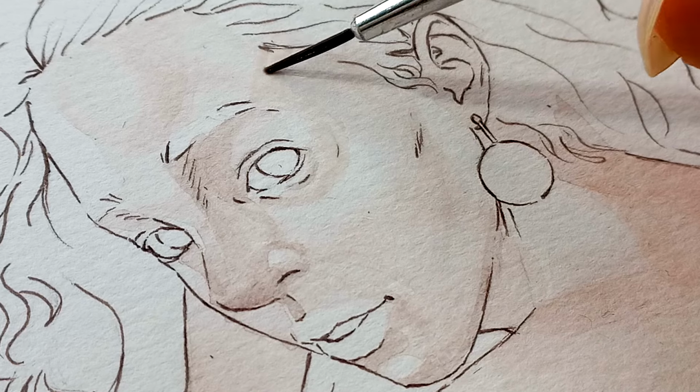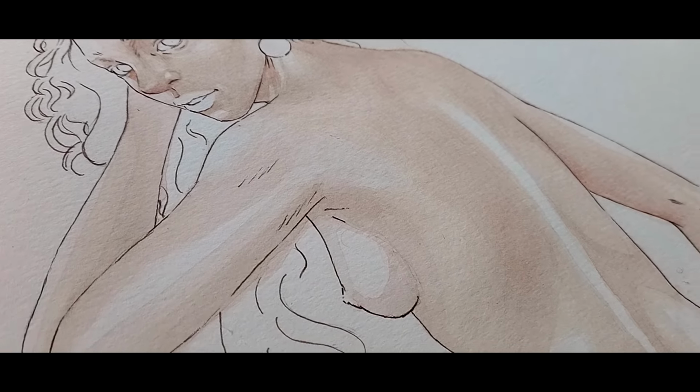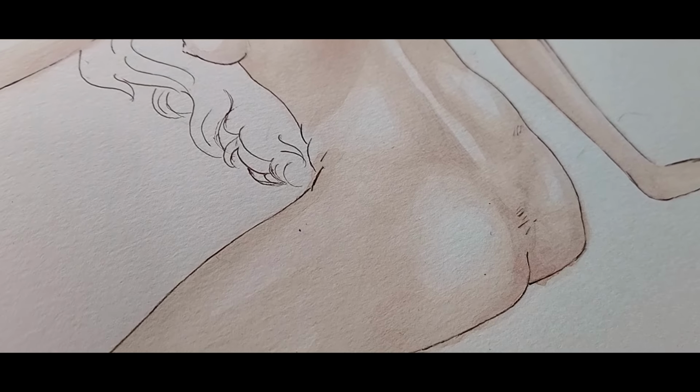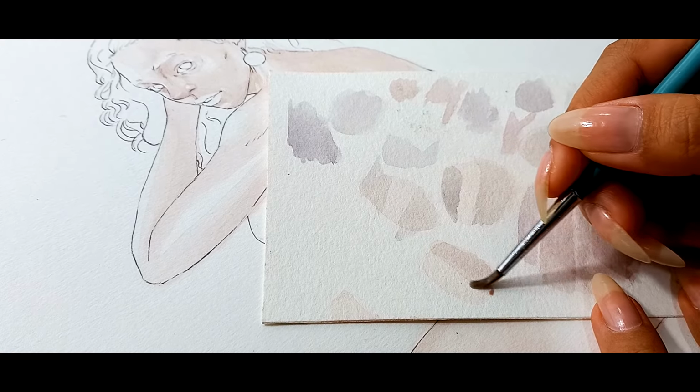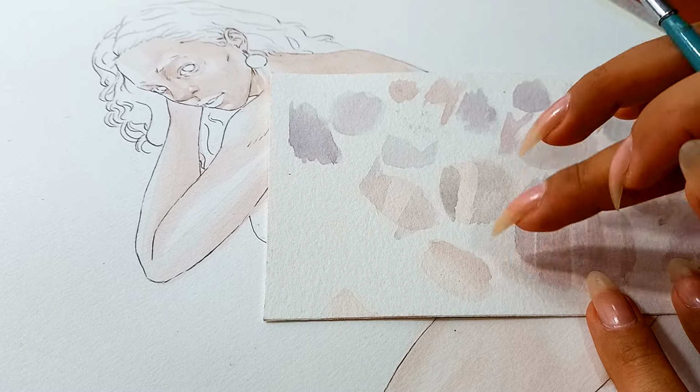As you can see, very well blended. For me, this is good enough, guys. I'm not going for a very realistic approach. I like kind of an anime comic look, so let's keep on working. I'm gonna use this color.